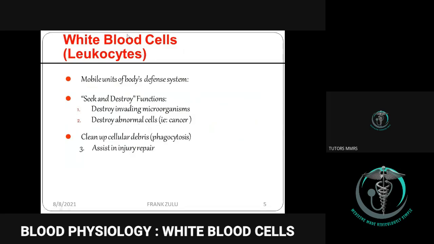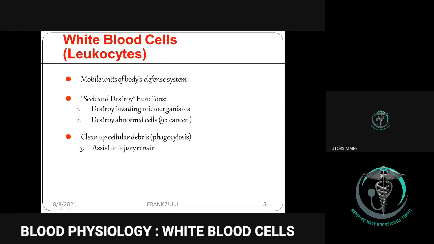White blood cells, sometimes referred to as leukocytes, are basically cells of the immune system. These cells are important in defending the body against organisms or antigens that come into the blood. So what are their functions? They seek. What do we mean by seek? We are saying that they identify the antigen or the foreign body or the microorganism. After identifying it, they are going to destroy it or break it down.